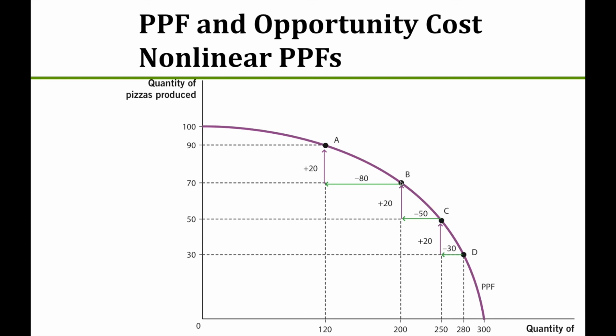Here in this case, when I move from point B to point A, again, I am increasing the pizza production by 20, but since I am moving further along the PPF line, this time I have to give up 80 wings to produce 20 more pizza. And this is actually the law of increasing relative cost. If you want to produce more and more and more pizza, at each step, you have to give up more and more and more wings. Let's turn back to text again.